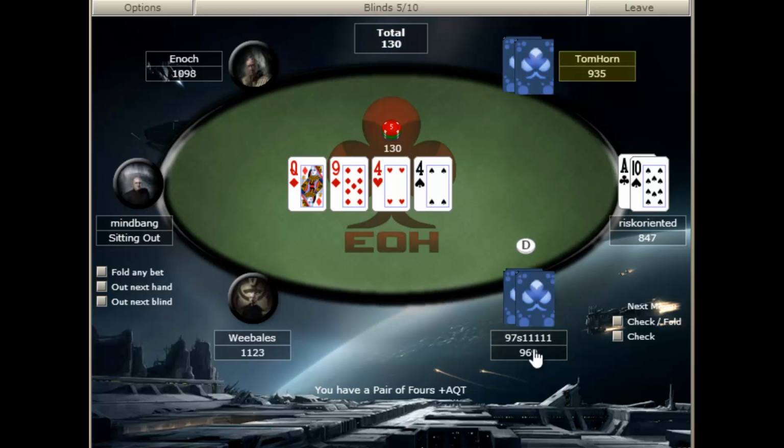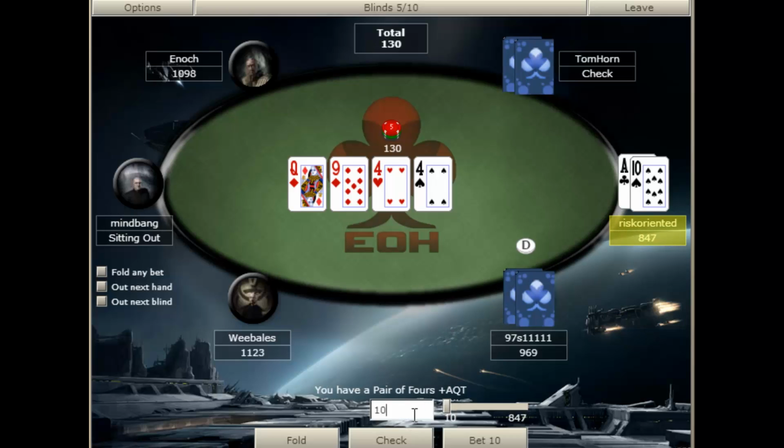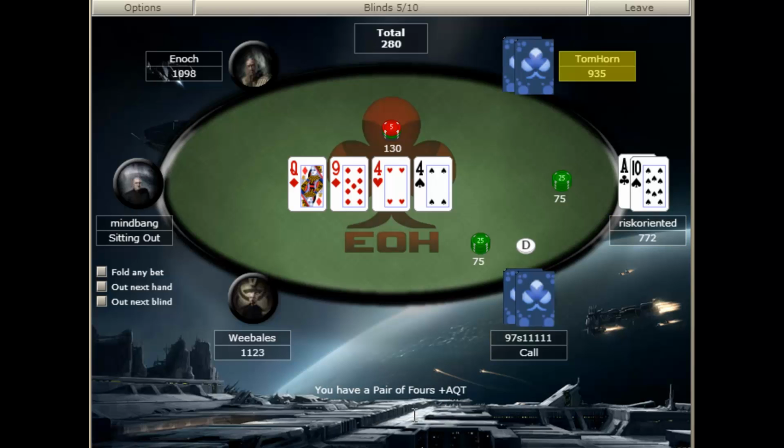And the 4 on the turn doesn't improve anybody's hand. So we'll see what happens here. Tom has checked again. So we are going to make a little bet here. And 9-7 does call. Maybe he has a draw. Maybe he has a 9. Most likely would have bet the flop with that queen though.